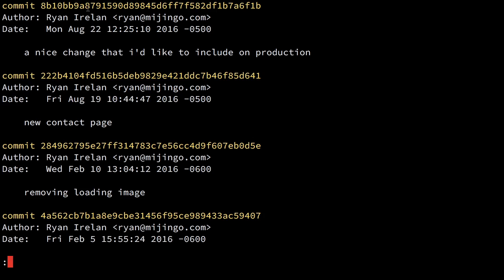One thing to note also is that the hash for this commit has changed. And of course it has changed because the context in which the commit has been created is different. We're in a different working tree, a different environment. There are probably other changes there that influence the contents of the commit. Therefore, it has to have a different hash. So that's another way you can isolate and move changes from one Git branch to another.